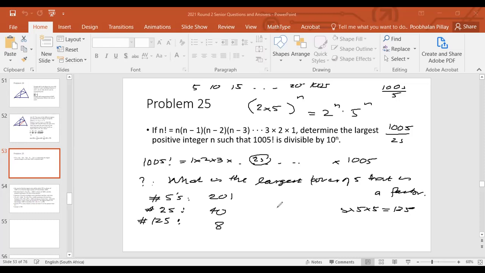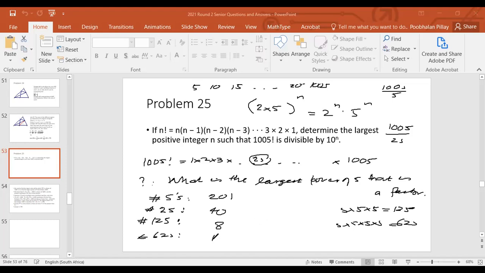You might want to stop there, but be careful, because you have to ask yourself whether 5 times 5 times 5 times 5 occurs here. Sure enough, this is 625, which is still less than 1,000. So there is one 625, and the multiples of that, 1,250 and so on, exceed 1005. So there's only one here, and you don't have 5 to the power of 5. That's gone too big.